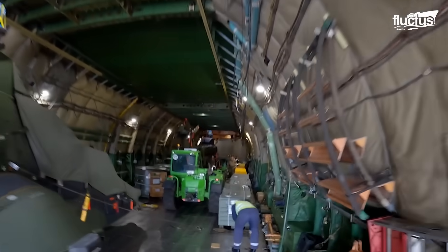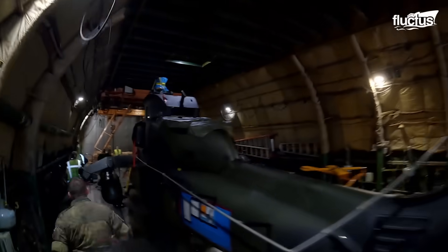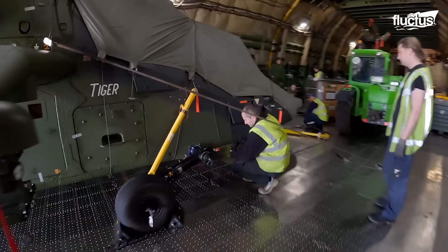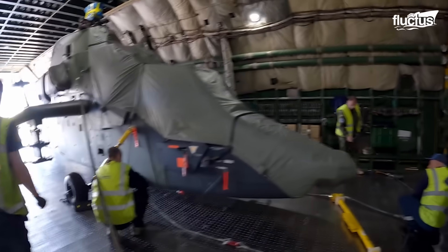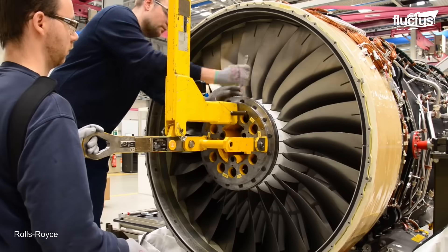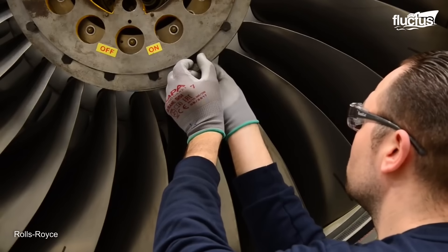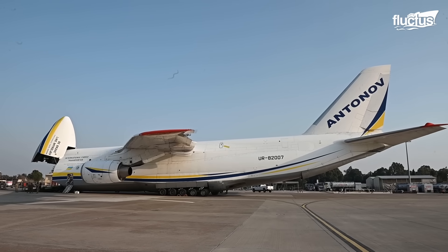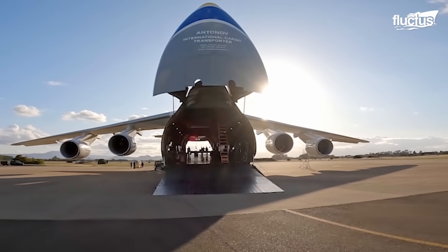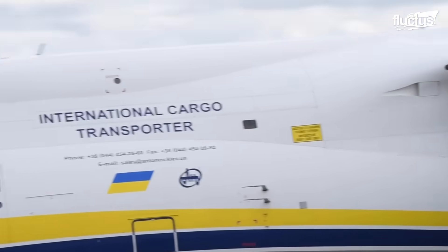As the backbone of the operation, the AN-124 showcased its unrivaled capacity, transporting these formidable aircraft with ease. With its impressive gross weight and cargo-carrying capabilities, the AN-124 continues to prove its dominance as the ultimate cargo transporter. Well-manufactured and tested engines are crucial for gigantic cargo planes. These powerful engines ensure safe and efficient operations, enabling heavy cargo transportation over long distances. The reliability of these engines is paramount to prevent potential accidents and maximize payload capacity, making them vital for the success of such aircraft.